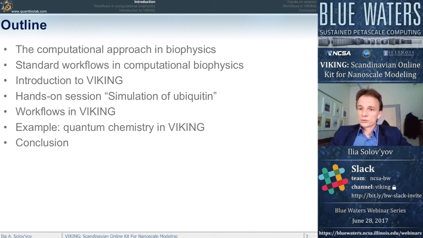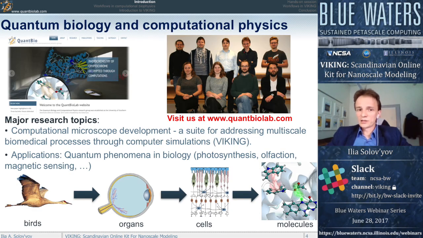Having said that, I believe I need to emphasize a little bit what my personal background is and what the area of my research is, and how this area motivates me to create a tool like Viking. As a computational bioscientist, a computational biophysicist especially, I'm really interested in looking at various problems that occur in biophysics. I would like to draw your attention to this diagram at the bottom of the slide, where you can see a workflow, if you like, that takes us from one scale to another in biophysics.